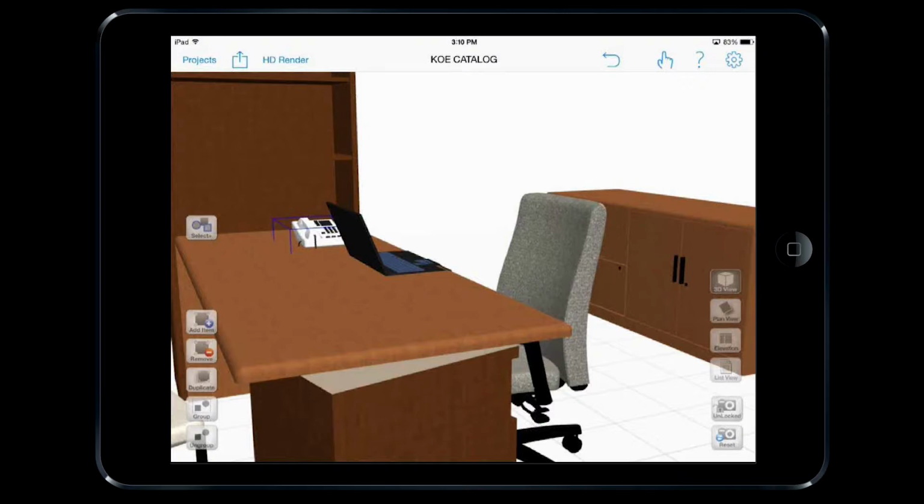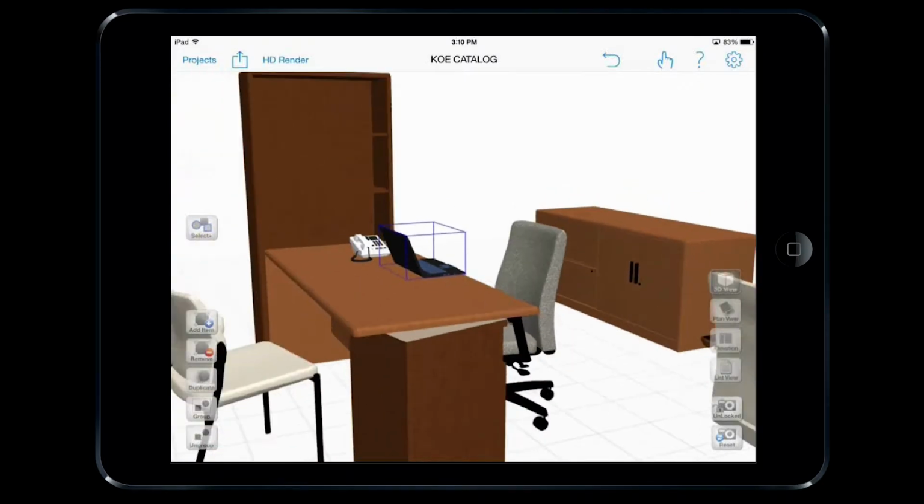We all know that standard heights are usually between 28.5 and 29.5. So in case you see the equipment in here, what you're going to have to do is just slightly adjust it. You're already used to using the three-finger gesture to vertically raise any item, so I'm just going to quickly do that. There we go.